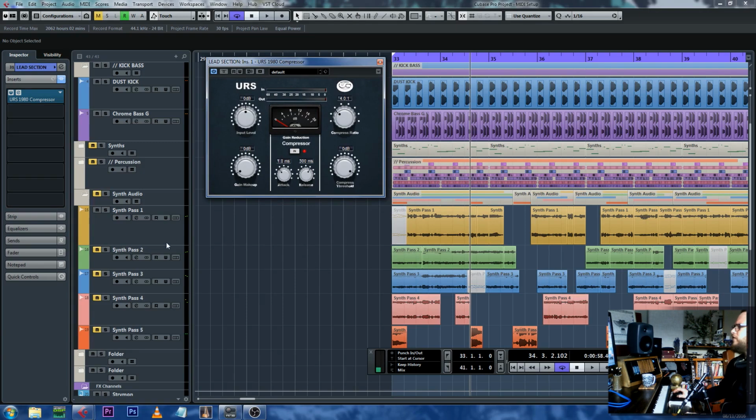and see if I can use gain reduction to bring the peaks down. So I'm going to have the attack quite short, release fairly short. Let's see if we can use the threshold to bring the level down.